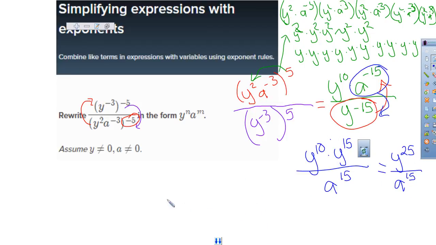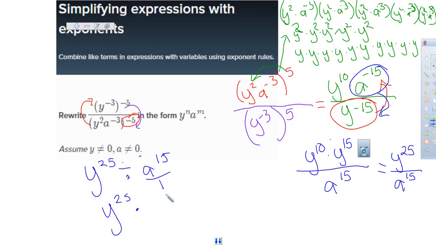All right? Well, how can I look at that? That's y to the 25th divided by a to the 15th. That's another way to write that. But I want to show that this is in the denominator. They don't want me to write it as a fraction. So I have to put this back in the numerator if I want to make this times. Y to the 25th power times, if I move that, this is a to the 15th over 1. So I'd have to inverse it and make it 1 over a to the 15th, right? I mean, that's what this is. It's times 1 over a to the 15th.